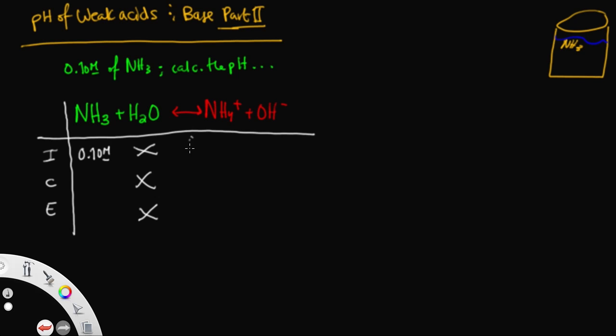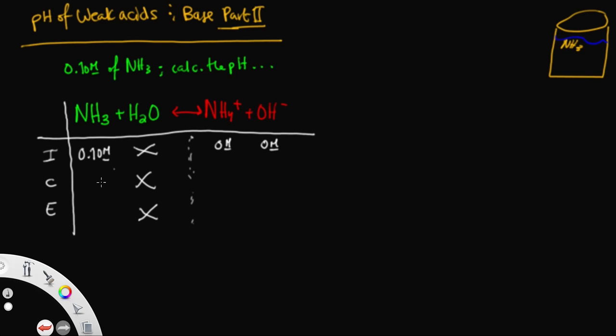And now I'm going to separate our reactants from our products. And we have ammonium and OH minus as our products. But in our beaker, we didn't really create any ammonium or OH minus. We didn't create any of that because the reaction hasn't occurred initially. So we're going to say 0 moles per liter of ammonium and 0 moles per liter of hydroxide.